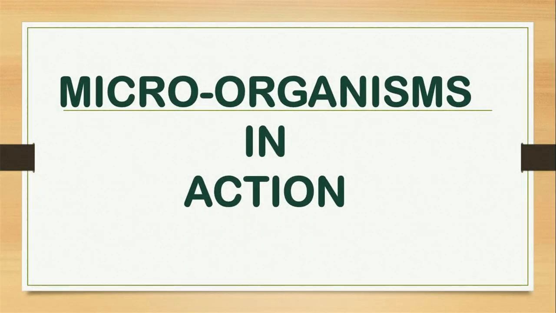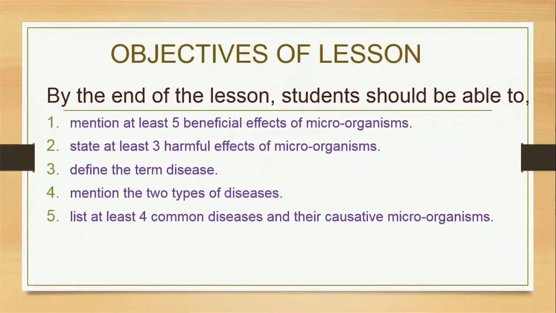Today we are looking at the topic microorganisms in action. Objectives of lesson. By the end of the lesson, students should be able to: 1. Mention at least 5 beneficial effects of microorganisms. 2. State at least 3 harmful effects of microorganisms. 3. Define the term disease. 4. Mention the 2 types of diseases. And 5. List at least 4 common diseases and their causative microorganisms.